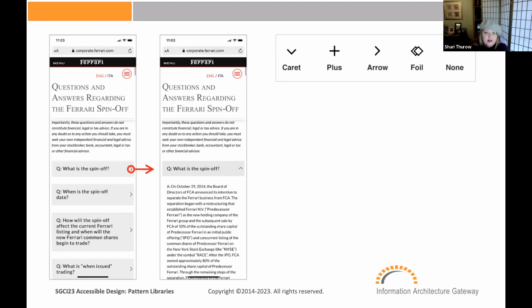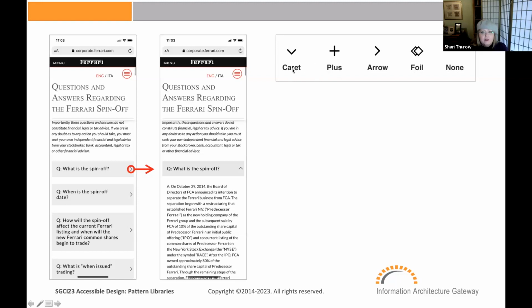So what is the best symbol? A caret. I wouldn't have called that a caret. To me, it's a down arrow. Plus sign, minus sign, the greater than sign, two diamonds, or nothing at all. So we all call them different things, but these are supposedly the formal names for them. And we want to know what these things mean and what people think they will do.